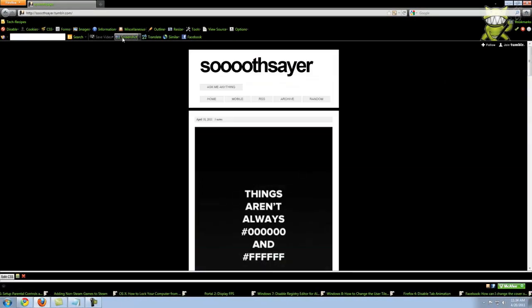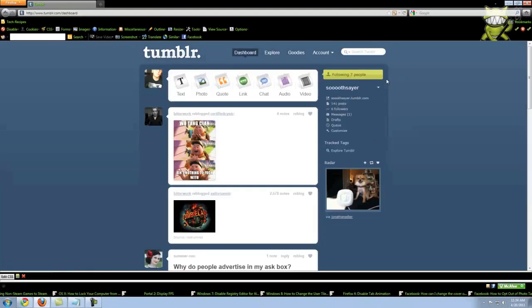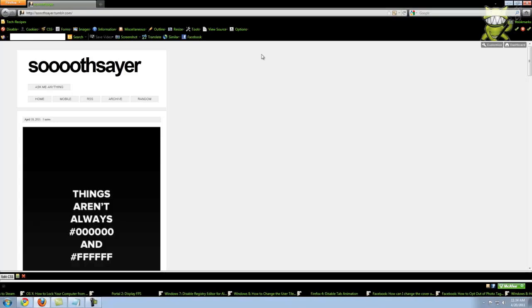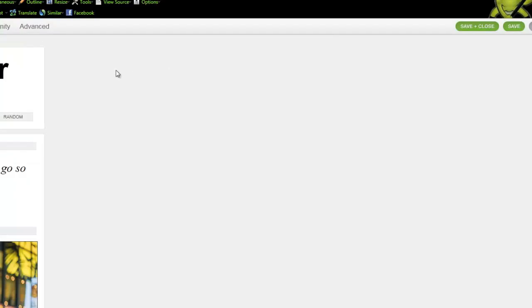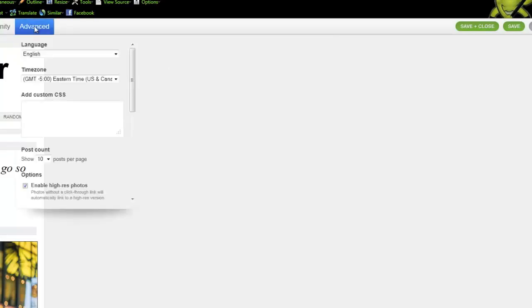Now to actually add in our CSS, we're going to have to log into Tumblr. A good idea is to write down what you changed in a notepad document so you can very easily customize it. So we're going to go ahead and click Customize once you're looking at your screen. And we want to click on Advanced and add custom CSS.